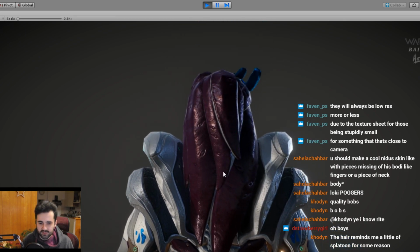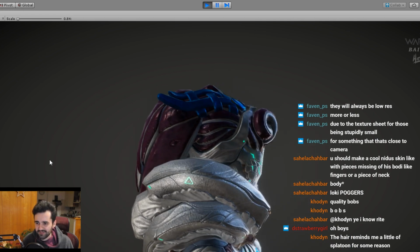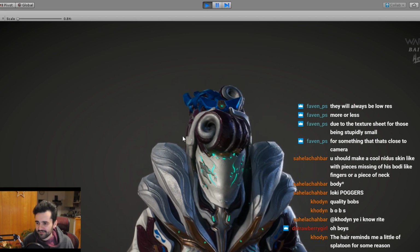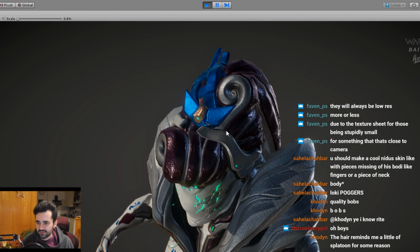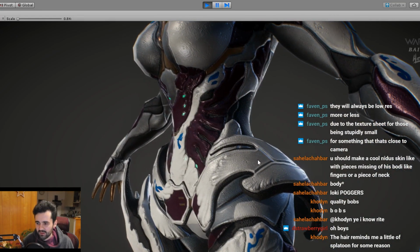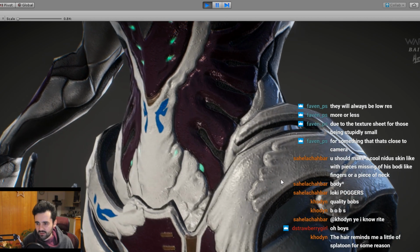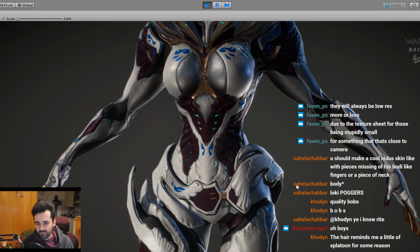The hair reminds you a little of Splatoon. Really? Okay. I don't know why. Yeah, there are details on this that won't look exactly like this, because I think I've removed a lot of the gritty details for the final model.